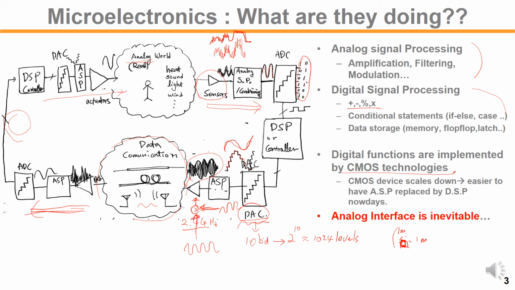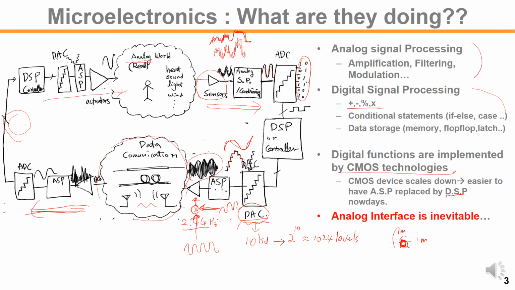As the process technology develops, we can put more and more function. There is a trend: analog signal processing we would like to replace with digital signal processing more and more. So one may think there is then no analog engineer needed anymore. No, that's not true. We need analog engineers, because analog circuit engineers must always be there.